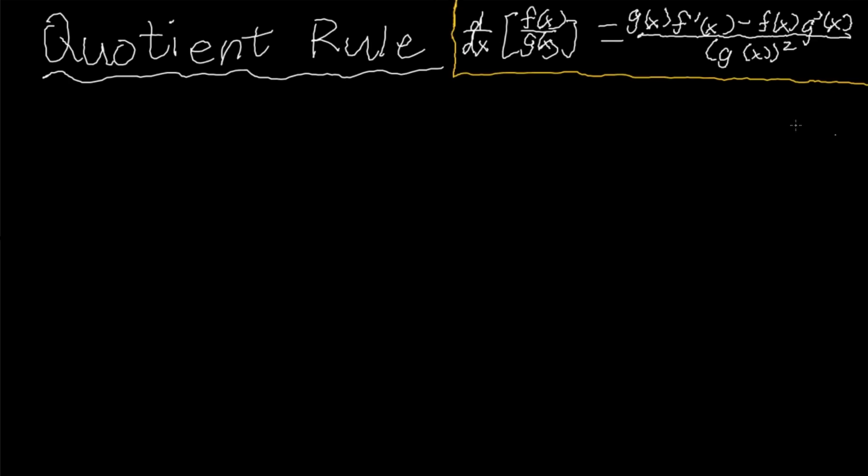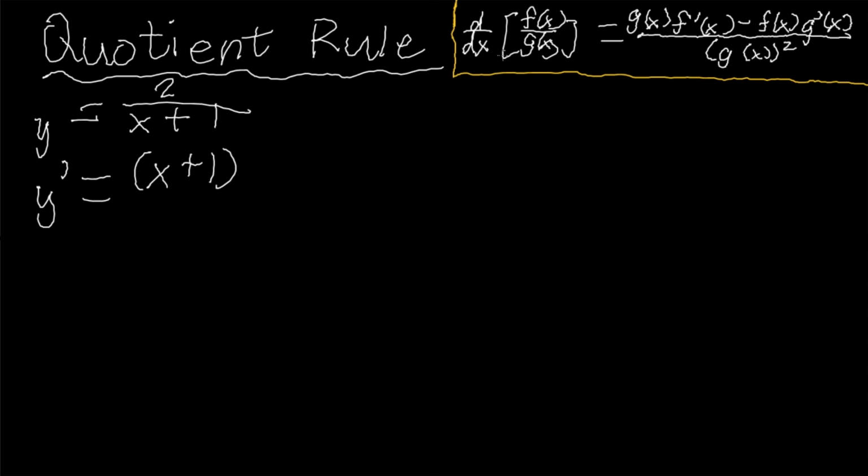The next rule, we have the quotient rule. So we're gonna do this equation here. Y equals 2 over x plus 1. Something easy for now, but it's gonna get hard real quick. The derivative, or y prime, would equal g of x times f prime of x. So g of x would be x plus 1 because it's the one below the fraction, or the denominator of the fraction, times f prime of x, so that's just 0. We have a constant here, which is really helpful for us because it's way less math and I don't have to do more.